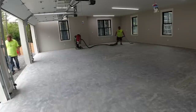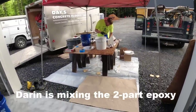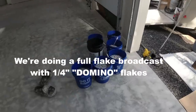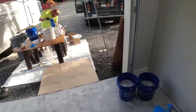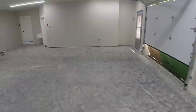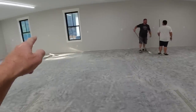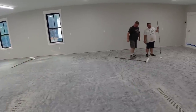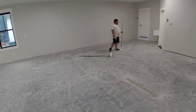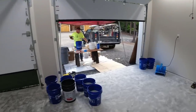We're getting ready — got our mixing station all prepped, got our flake in our buckets. We're going 200 square feet per gallon with this base coat, so we've got everything measured out with tape on the wall. We're actually going a gallon and a half, so about 300 square feet — that's about 9.5 by 32. This is a fast-cure epoxy, so it should be cured up in about an hour and a half.